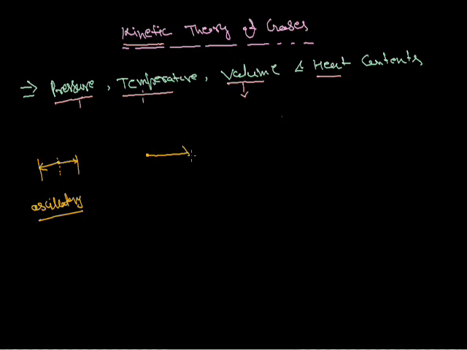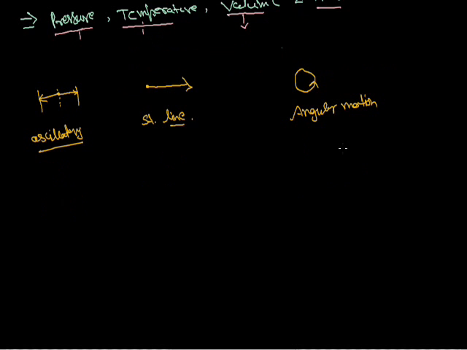Second, the particle will move in this direction, in a straight line. So we'll say that the particle is moving in straight line motion. Now the third possibility is that the charged particle will move in a circular path. Whenever a charged particle or a gas particle goes in this direction forming a circular motion, we say that this is angular motion. There will be angular motion or angular acceleration. These are the basic principles, and all these three types need a type of motion. So a charged particle can perform these three types of motions: oscillatory, straight line, and angular. So what we study is how this oscillatory motion, how the straight line motion, and how the angular motion will come into existence.